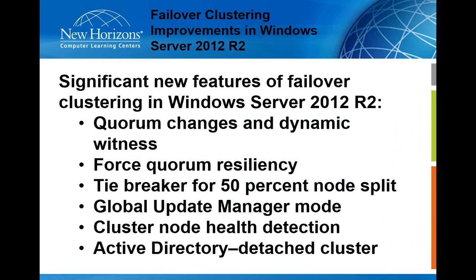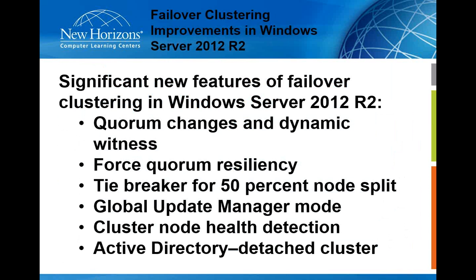So if a machine fails inside the quorum or inside the cluster, I can still maintain the service even if I drop below 50% of voting nodes with dynamic quorum. There is the opportunity there. Basically, you have a file share witness that has its vote turned on or off as needed. So when I drop below 50% nodes in the cluster, we turn on the dynamic witness, and the dynamic witness then places its vote, which then brings us over our 50% margin in the quorum.